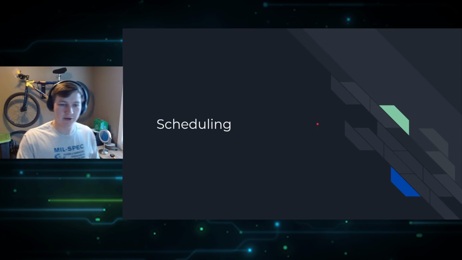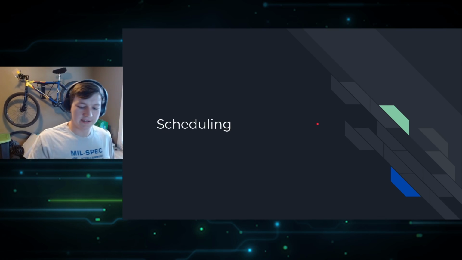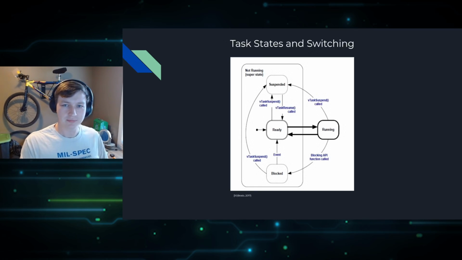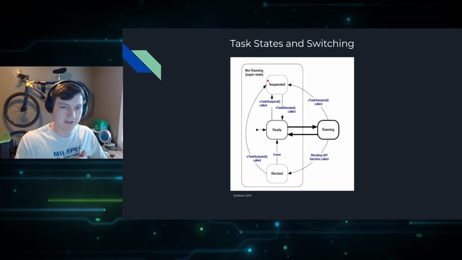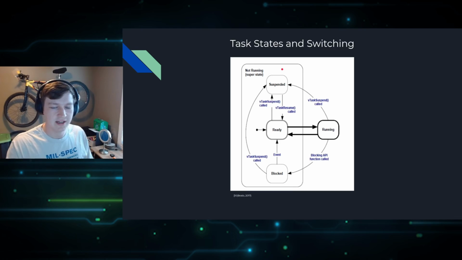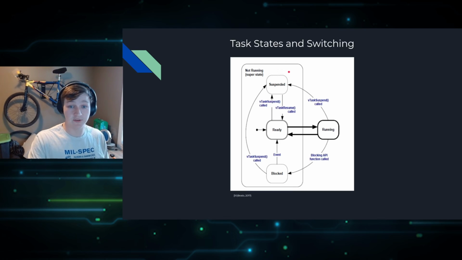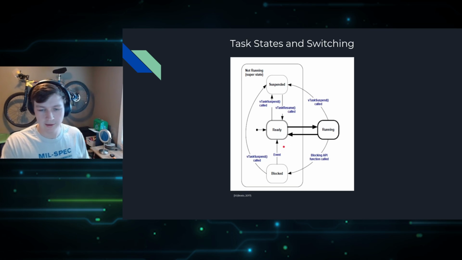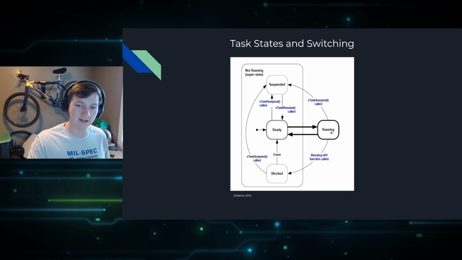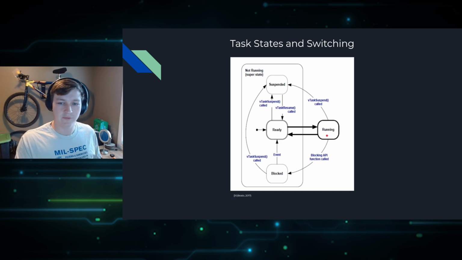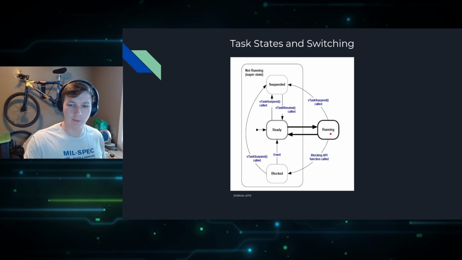So I want to talk to you about some scheduling. Scheduling is the job of scheduling jobs. And FreeRTOS has some pretty cool scheduling configurations. This is a simple diagram of the task states that FreeRTOS has. Very simple. If you're familiar with operating systems, you've likely seen something like this before. It has the API calls here, which will suspend tasks, get tasks ready, etc. The main two that you need to worry about are the ready and the running states. The scheduler itself, its entire job is this section here. It determines what can be in the running state and what is in the ready state.